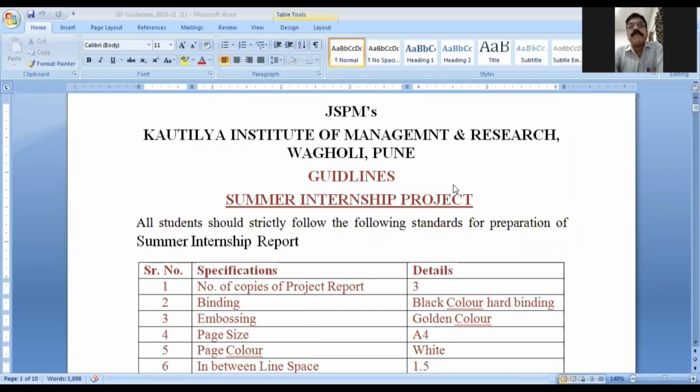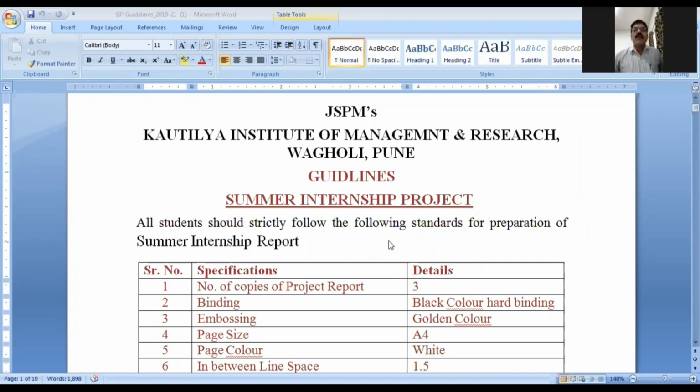If you want to take primary data, you can make a Google Doc and send it to the company, and you can take the data from the company. That will be your primary data. But no company is allowing physical data collection, so you have to collect the data online.